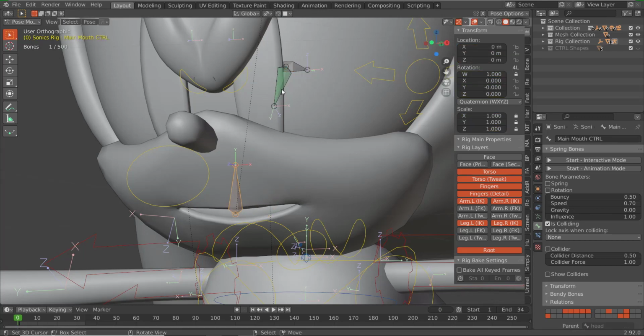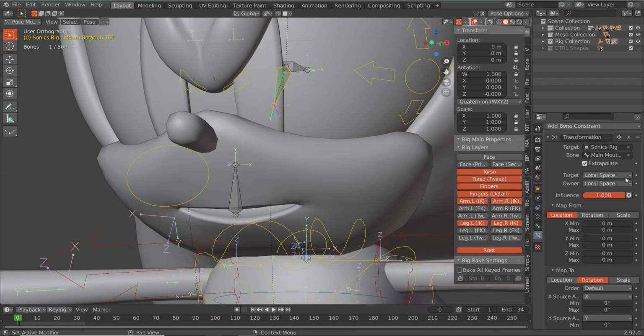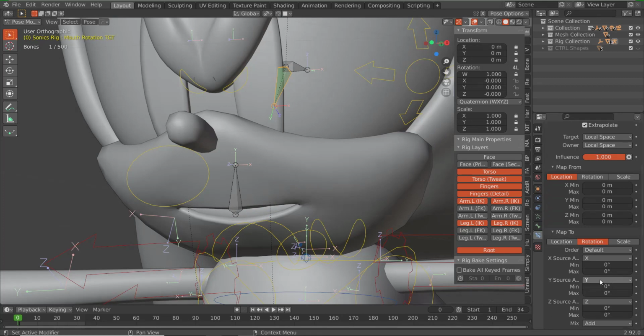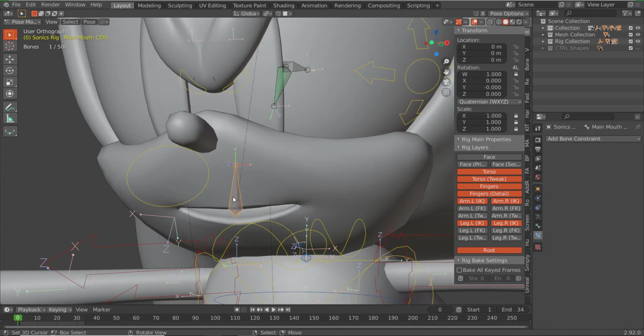So now in our modifiers here we need to add a maximum and minimum. So let's just try 100. Right, so we need the X location to affect the Z rotation, so we're going to make that X. For the location, type -1 for the maximum, and for the rotation, type 180 degrees. So that gets us what we want.